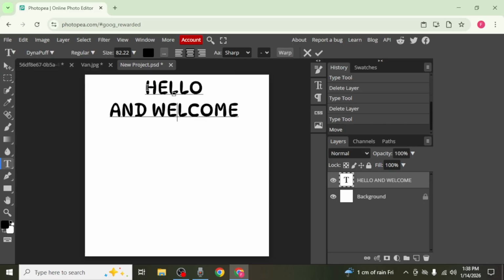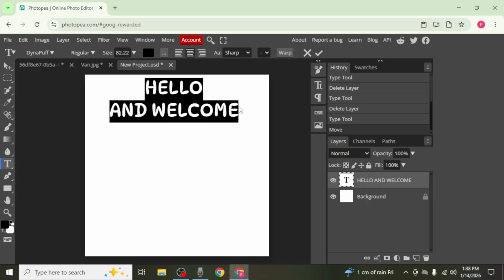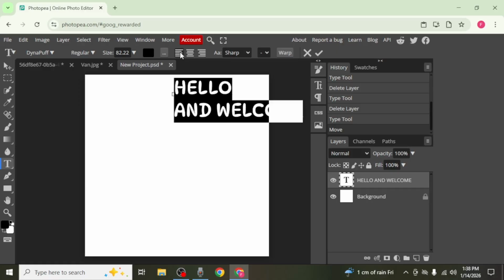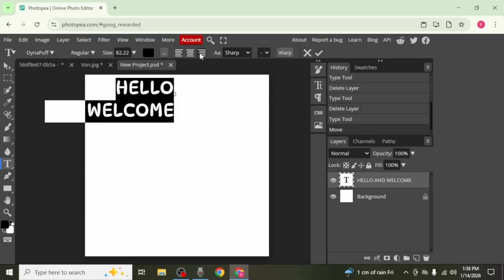When text is created by simply clicking and typing, alignment is based on the center point where the text was placed. Even if you choose left or right alignment, the text will align relative to that central point rather than an actual edge. This means that left-aligned text may still appear centered overall, which often causes confusion for new users.